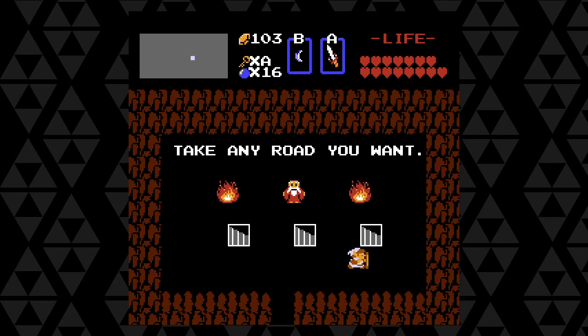Does muting it unthrottle the speed too? I'm pretty sure that button's not mapped to anything else. Weird. Okay, anyway, that was 4. I need to go to 2.